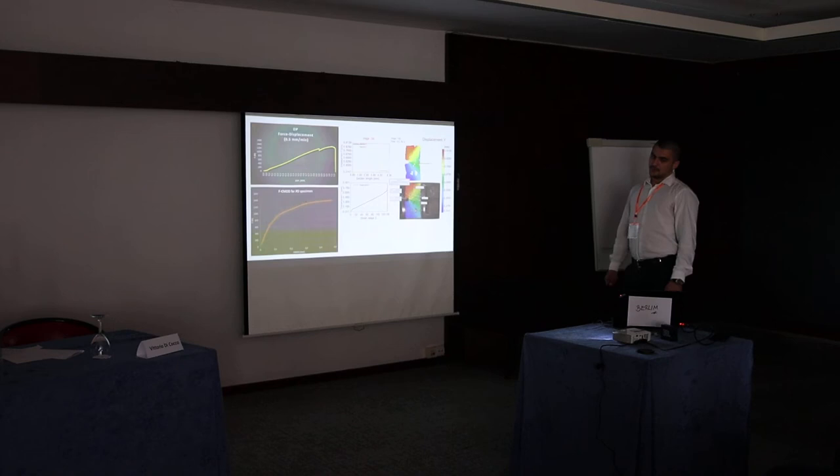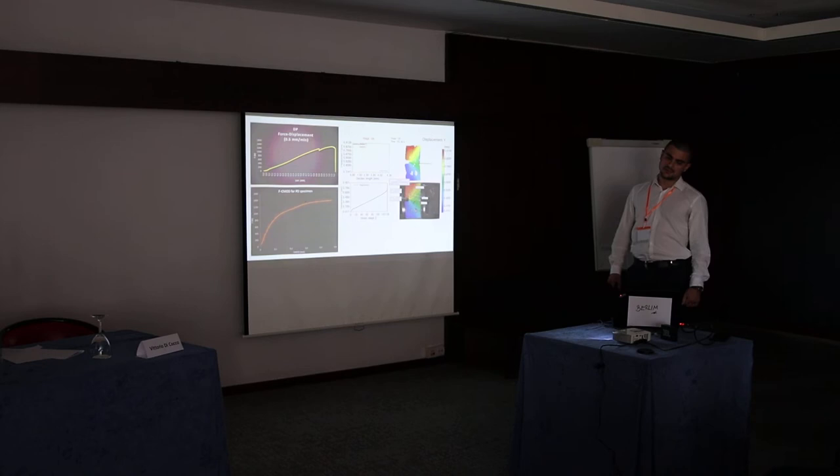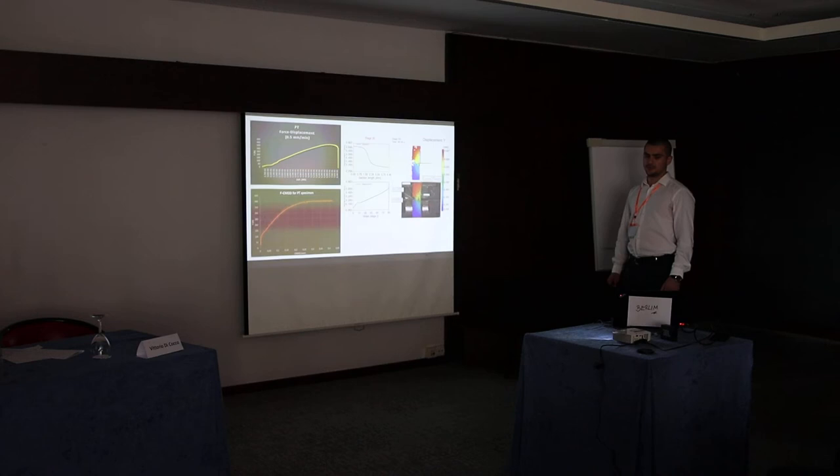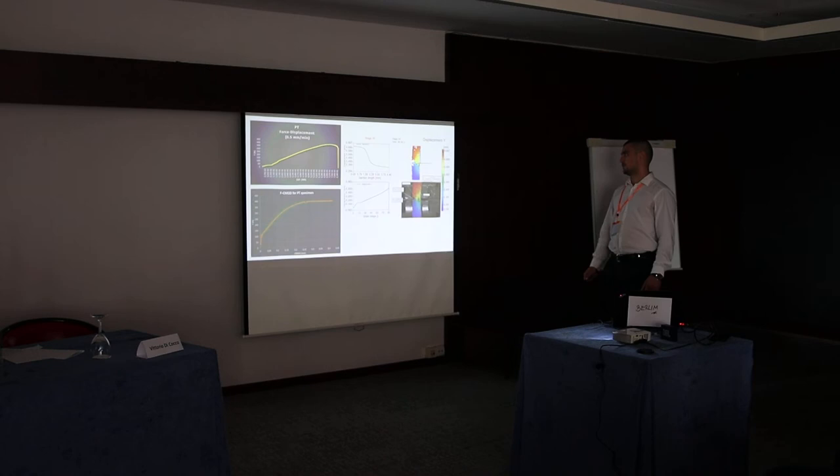This graph is for DP specimens. What we can conclude from this diagram is that the CMOD value is about twice as small at approximately the same value of the force as in the P-type specimen. As for PT specimens, their CMOD values are close to the value of the P-type specimen for a drastically lower force value. Also, in all three types of specimens, they indicate the regularity of crack growth.